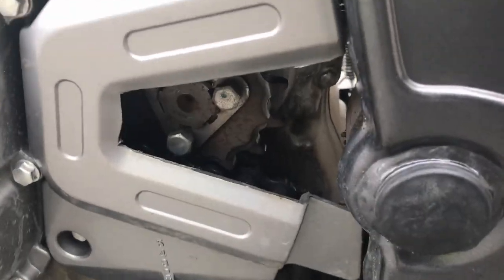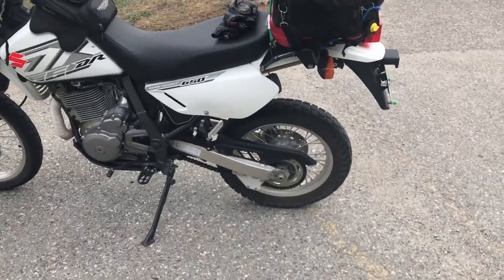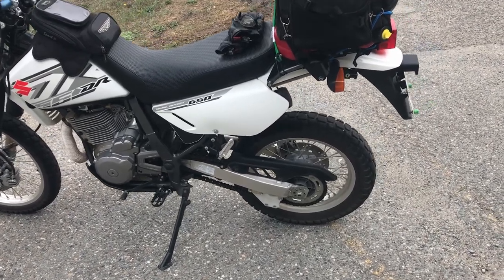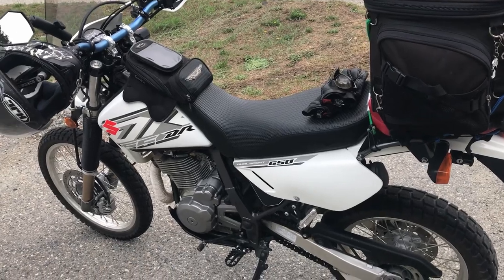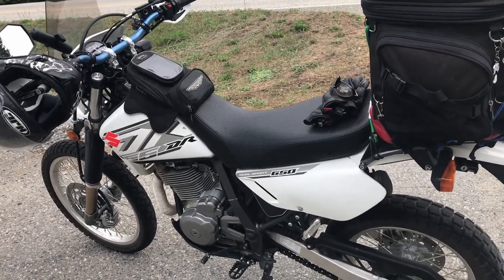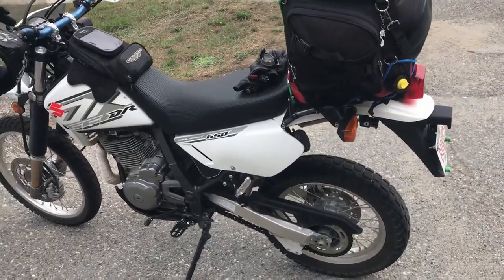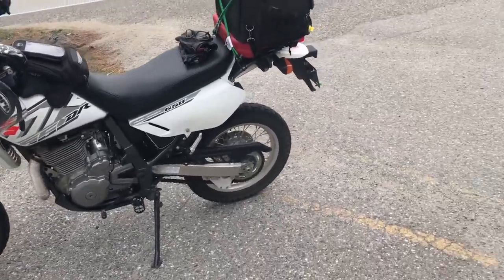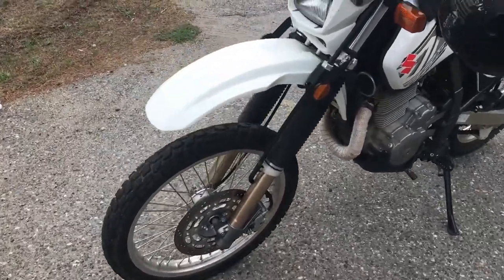Bolts are good. So I don't know what Suzuki geared this bike for from the factory, but I geared it down. I put a 14-tooth sprocket on the front. I geared it down 1 tooth in the front, and it's happy all day long at 120 kilometers an hour. It almost seems like it's lugging at 100 kilometers an hour. So I don't know what Suzuki geared it so high for. But if you drop a tooth in the front to 14, then you're perfectly geared for almost every situation. You might still be a little bit high off-road, really technical off-road, but with these tires, I'm not doing a lot of that anyways.